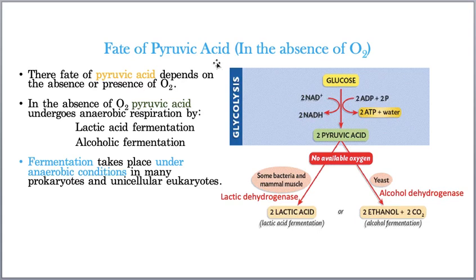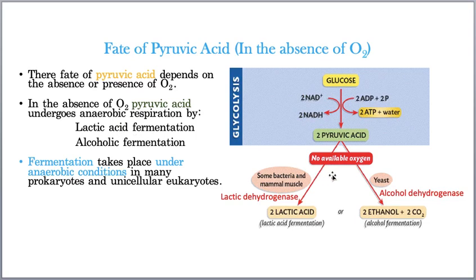For example, let us take case number 1. In case 1, oxygen is absent. Let us think absent. Now let us take glycolysis. Now this glucose is converted into the pyruvic acid. Now the pyruvic acid is not getting oxygen. So no availability of oxygen. Then what happens? You know, it undergoes fermentation. That means anaerobic respiration. Such anaerobic respiration is of 2 types. What are they? Lactic acid fermentation and the next one is alcoholic fermentation.